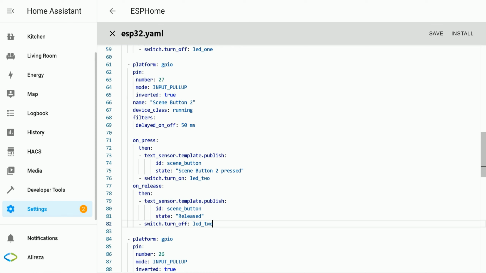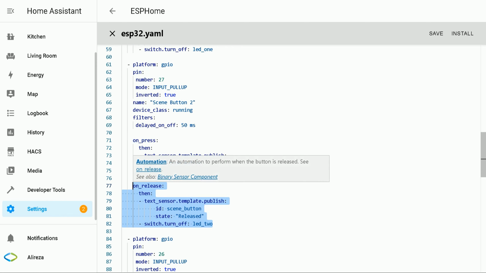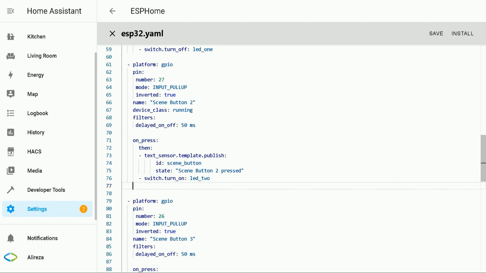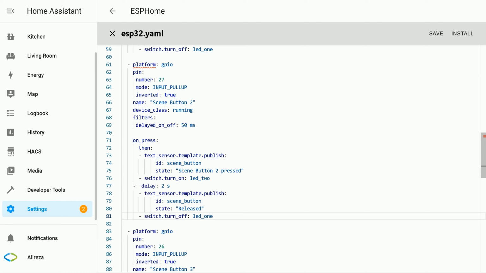Let's do it to show you how. After the state of text sensor is changed to scene button 2 pressed and LED is set to on, wait 2 seconds, then set the state of text sensor to released and switch off LED 2.